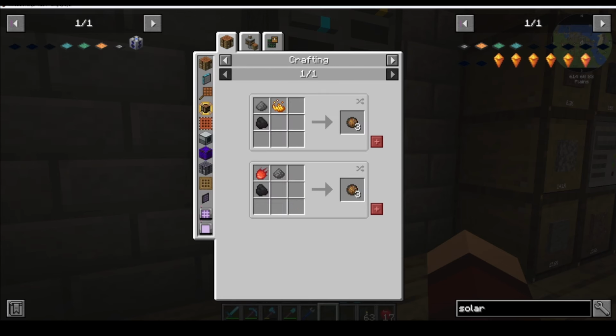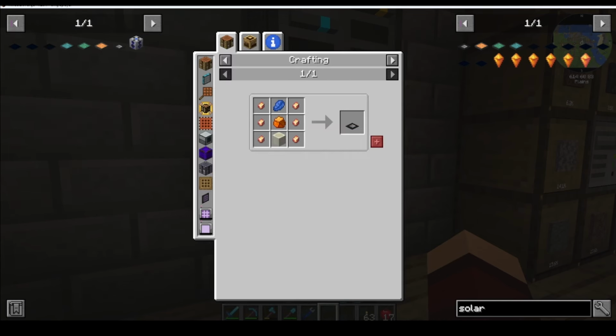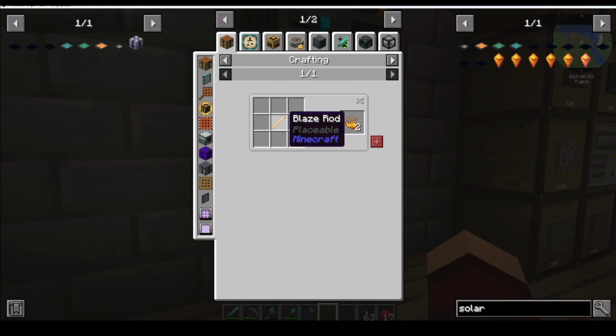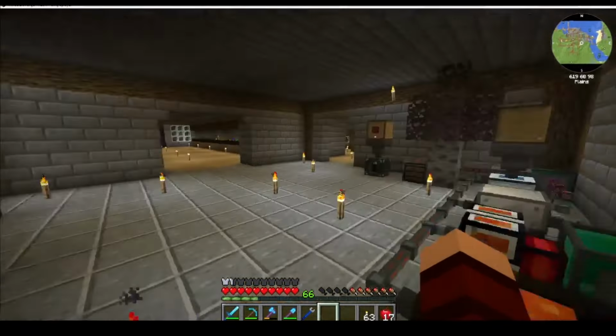We need a fire charge, which I... Ooh, okay, good. Wait, what am I missing? What was I missing? Oh, fire essence, which I don't have. Blaze powder. Well, that's a problem. I don't have blaze rods, and I've looked this up.